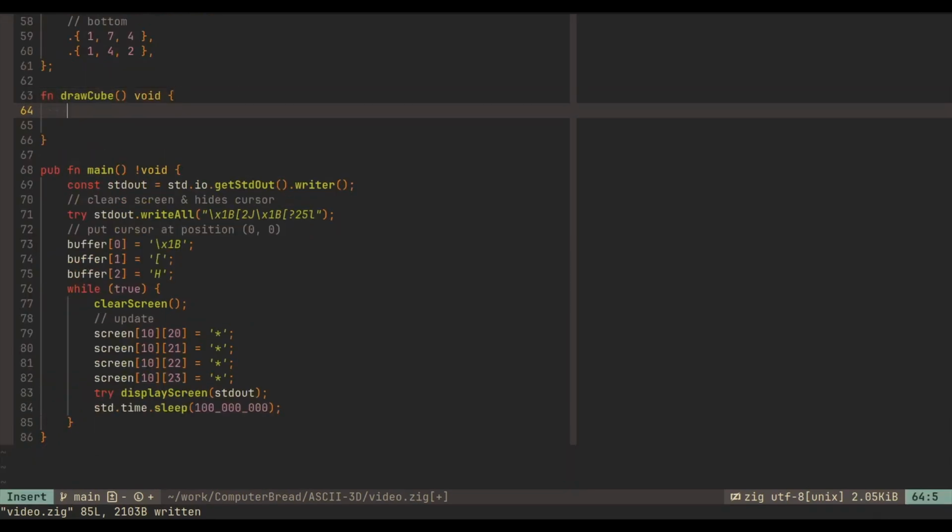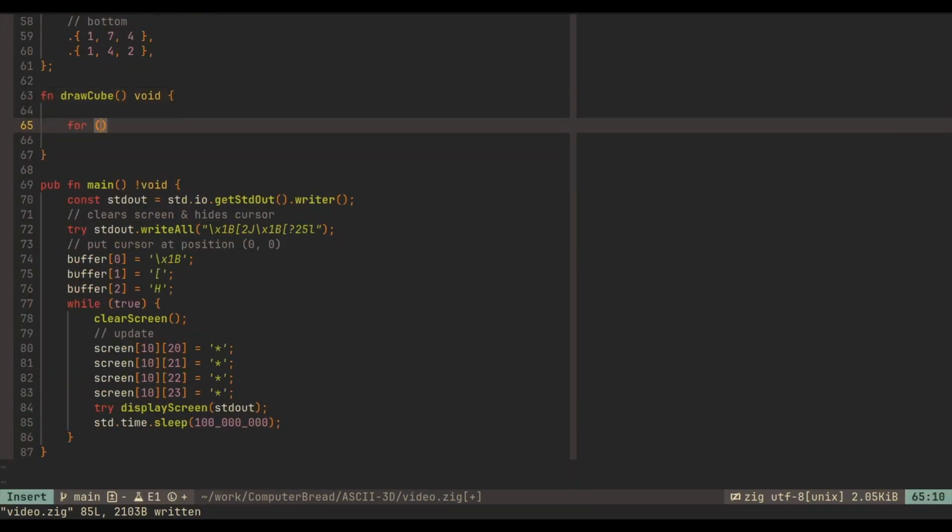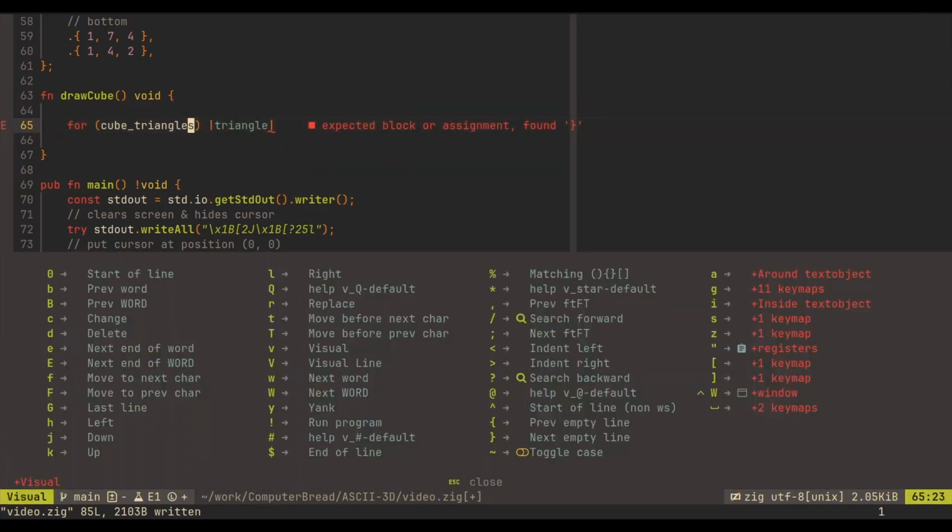So we're going to need to iterate over the cube triangles, and using this syntax, I'm going to extract element by element of this array.